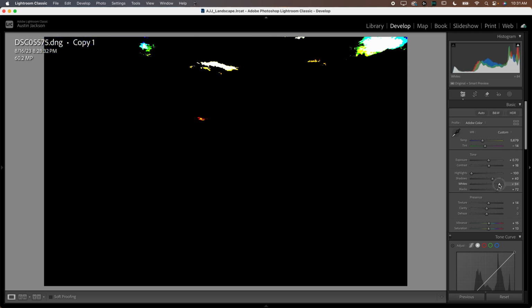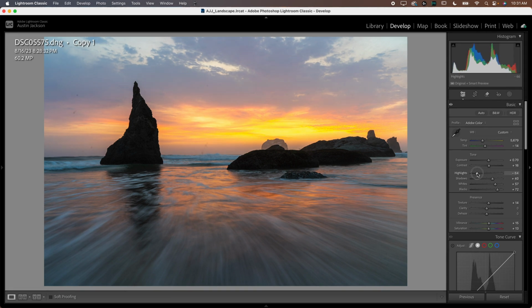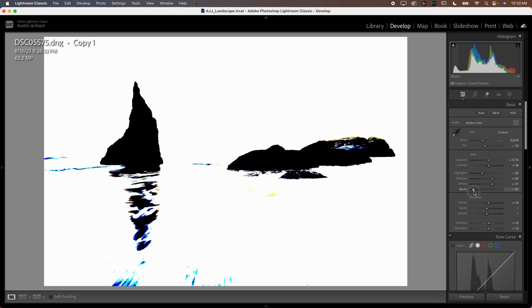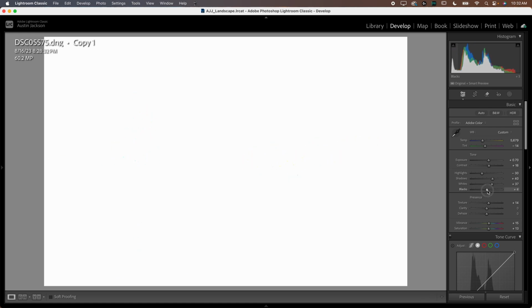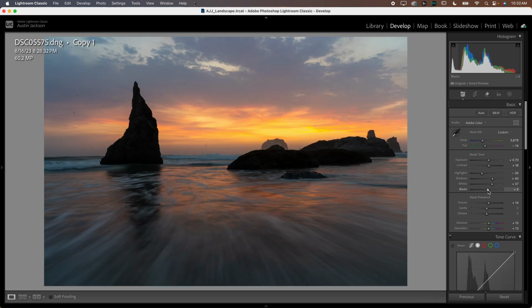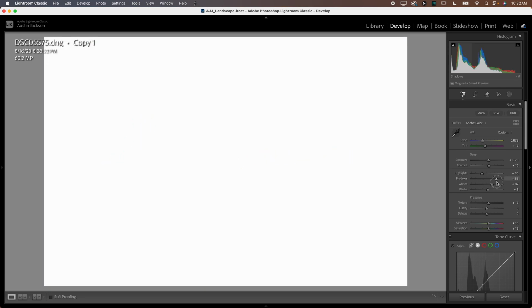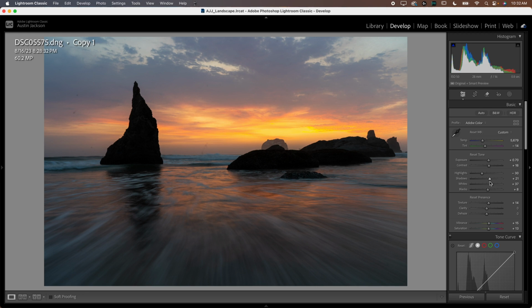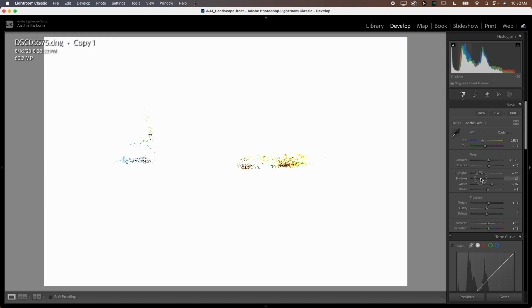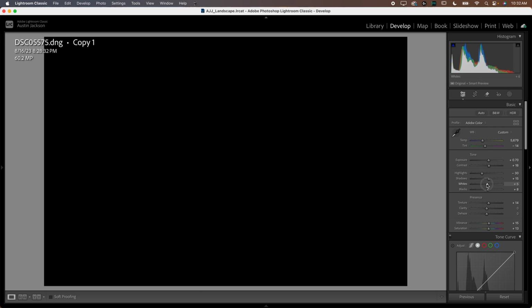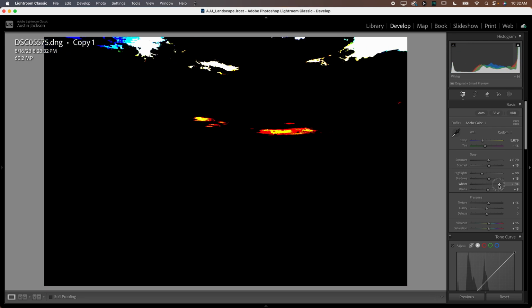Now, for most photographers, you don't need to use this. You can just dial it in as you see fit. But for some people that are worried about having the most tonality in their scene, they can use these tools to make sure that they are just barely not blowing out the highlights or the shadows. I like to just hold this to make sure, you know, I don't want anything to be dark here in the shadows. That means it's totally black, no detail. So I just want to get rid of that a little bit. So again, once you become more experienced, this is probably not a tool that you'll use a lot.